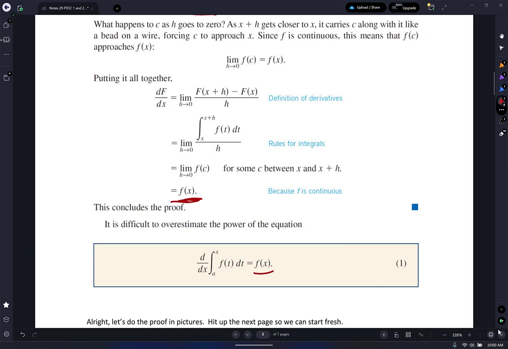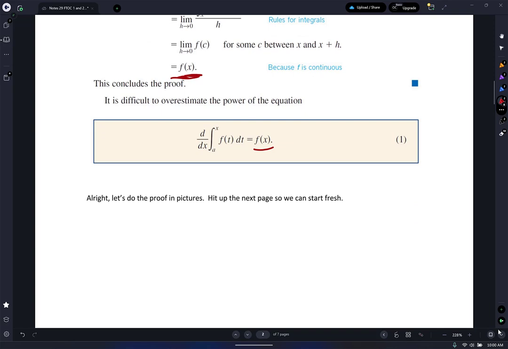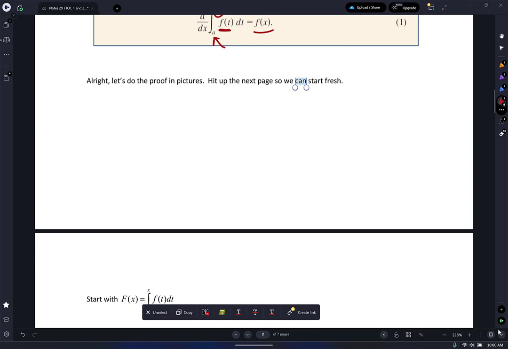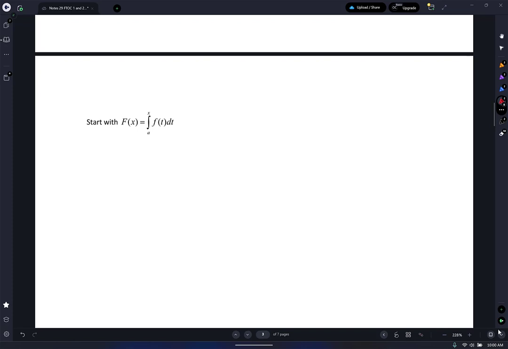All right, relax. So what is this proof saying? That the derivative of this integral, notice that the upper limit is an x and you have a constant in the bottom, the derivative of this integral is just f of x. So we just change that f of t to an f of x. Yay or nay? Okay, let's go slowly by what we know. What do we know? We know that this integral stands for what? Starts with the letter A. Yeah, area. We don't know antiderivative yet, technically.